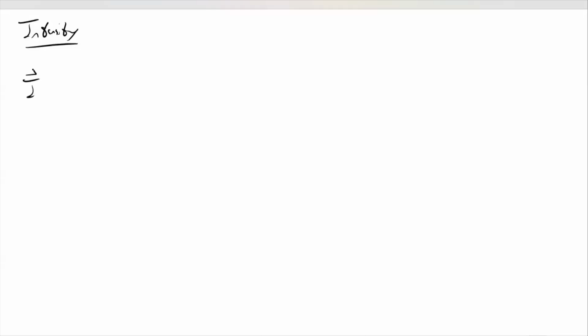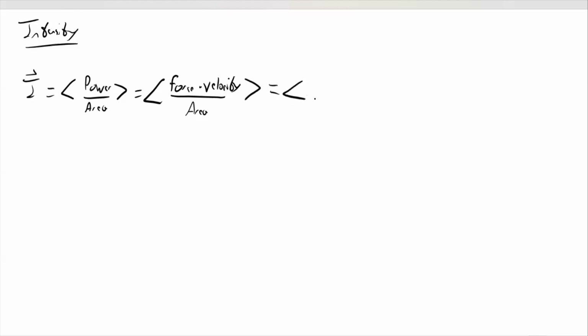Now, we can calculate intensity if we start with the definition. It's the time average of power over area. So we'll write time average, and that's what those brackets mean, over area. Again, the brackets mean time average. Now, we can write power in terms of a force times a velocity over an area, and force over area is pressure. So we have the time average of pressure times velocity. And if we put that into our notation in acoustics, that is P times U, where, of course, U is a vector, and that's why I is a vector.